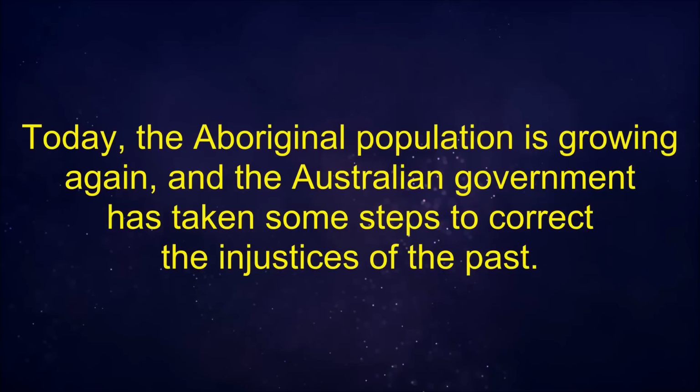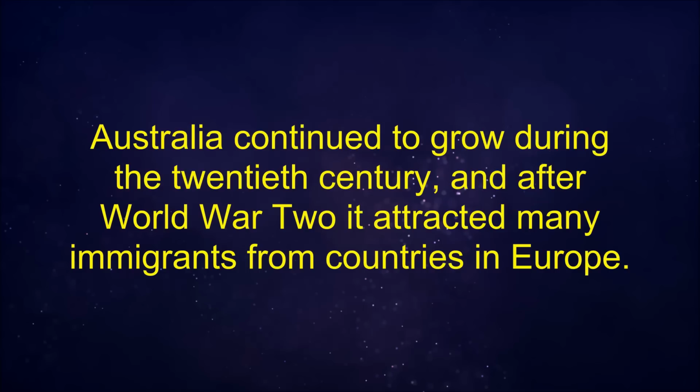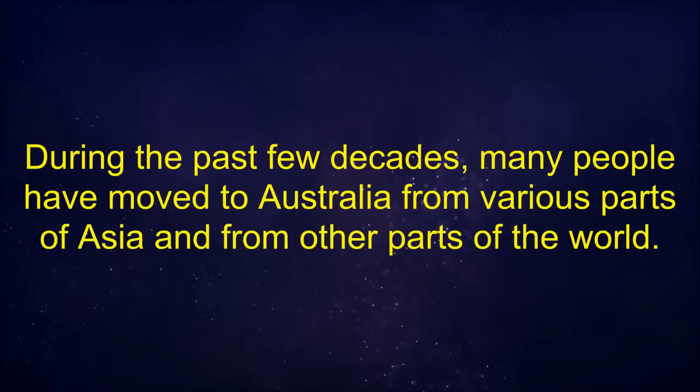The various parts of Australia were governed at first as separate colonies, but in 1901 they joined to form a single country. Australia continued to grow during the 20th century, and after World War II, it attracted many immigrants from countries in Europe. During the past few decades, many people have moved to Australia from various parts of Asia and from other parts of the world.